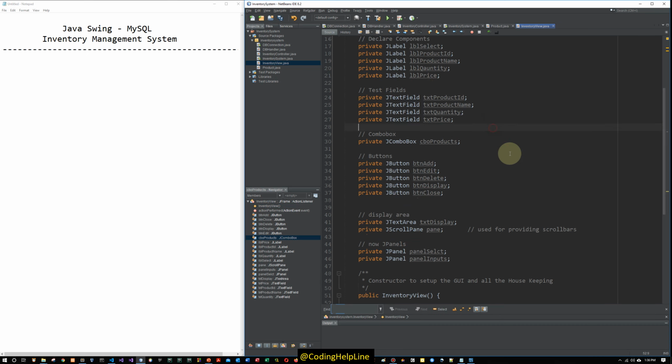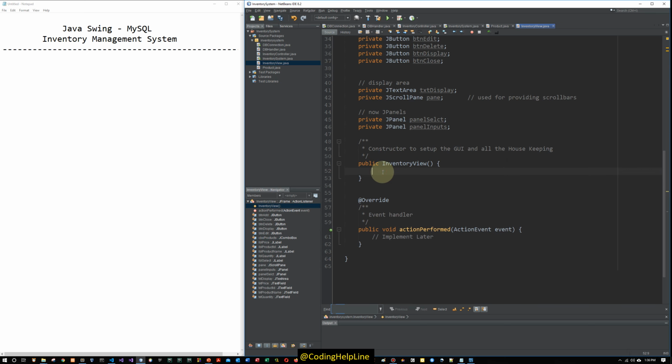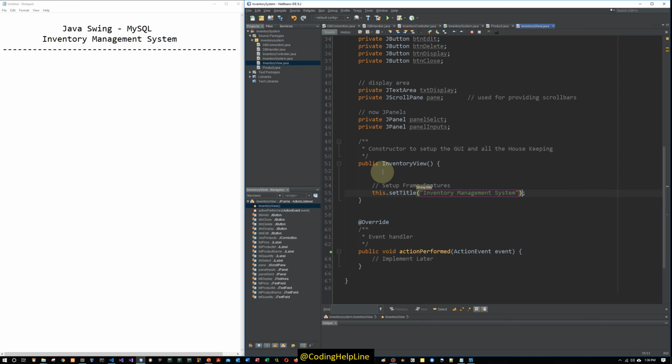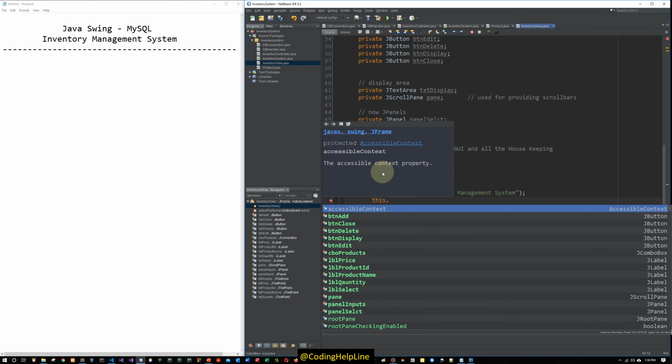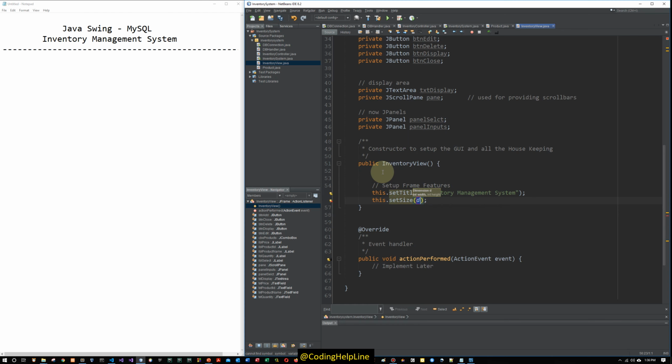And inside the constructor we set up the frame features. This dot setTitle, Inventory Management System. Size of the window, let's say 800, 700, and let's say 500, 400.